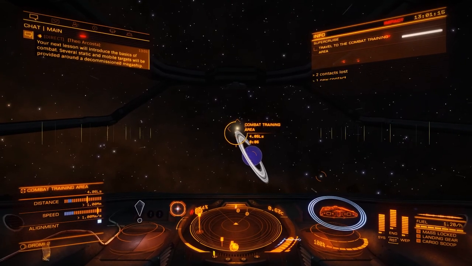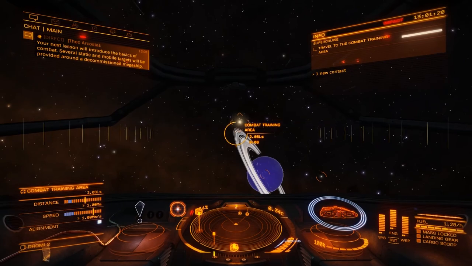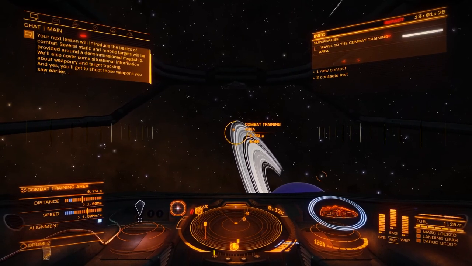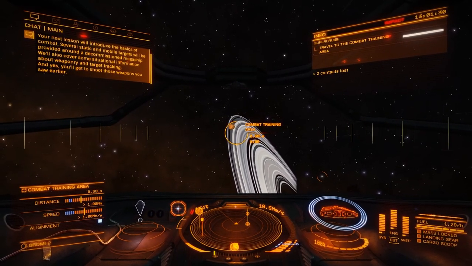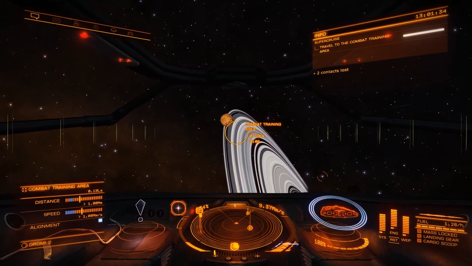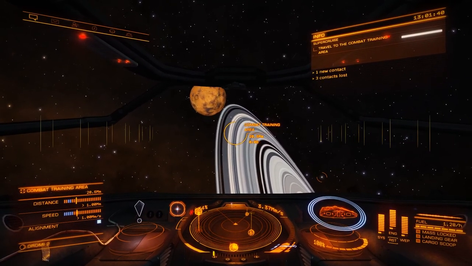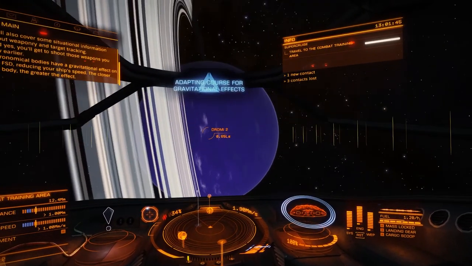Introduce the basics of combat. Several static and mobile targets will be provided around a decommissioned megaship. We'll also cover some situational information about weaponry and target tracking. And yes, you'll get to shoot those weapons you saw earlier. Nice. I mean, let's face it, this is what many people want from Elite Dangerous, is space combat. Because space combat is all part of this thing. Look at how pretty that is.